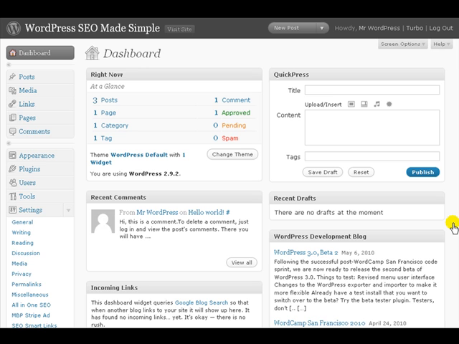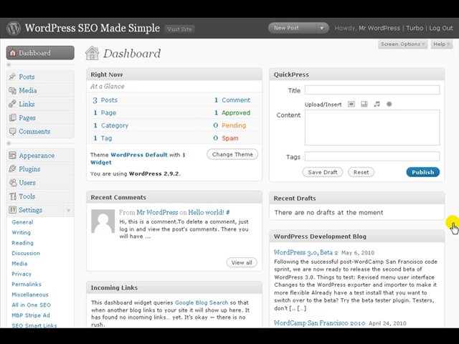I mentioned it earlier, and I will point it out again: we do not want to start pinging and notifying the search engines every time we update the blog at this point. If you do, you're not going to get very good results from them. You need to have your content ready to go before you start notifying the search engines.